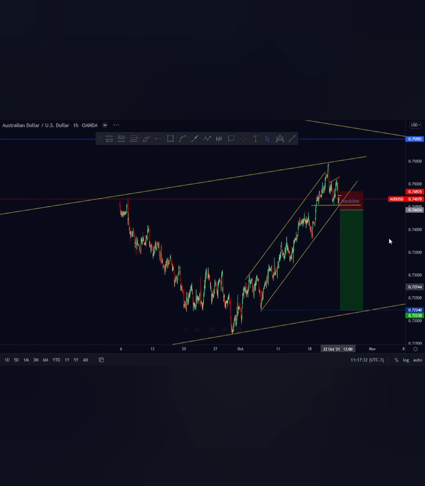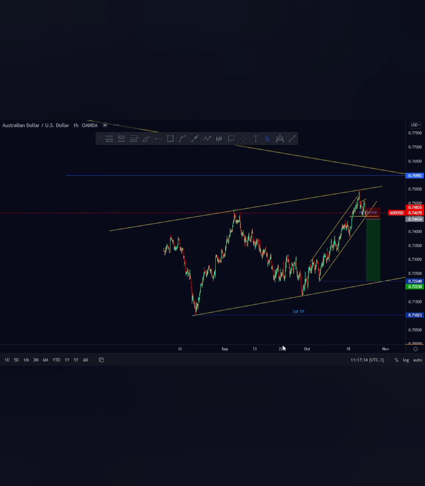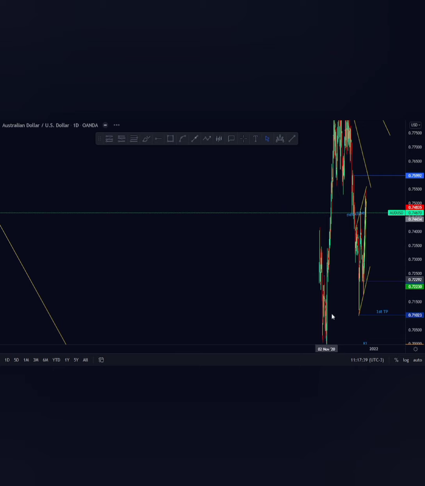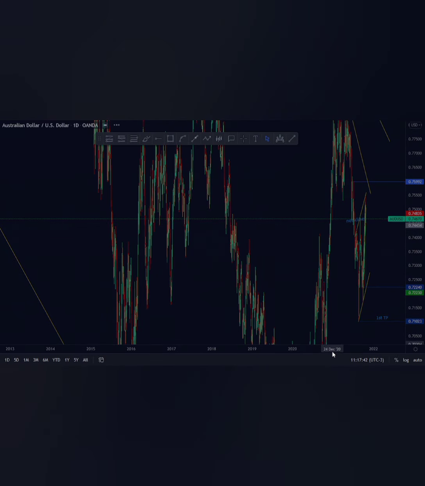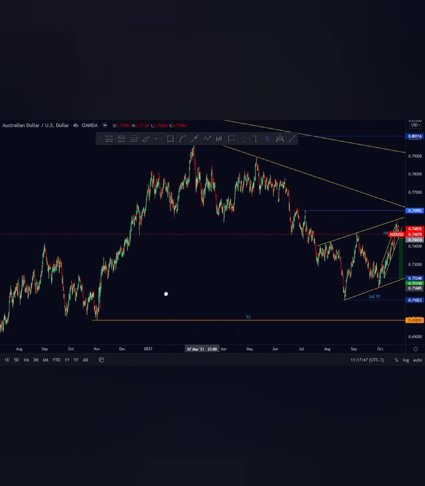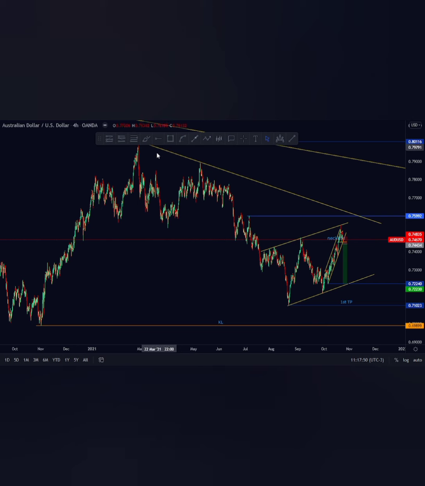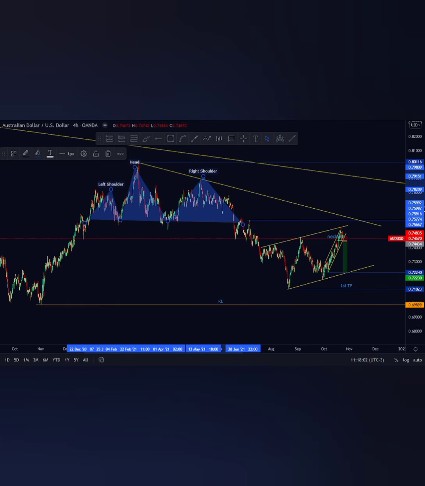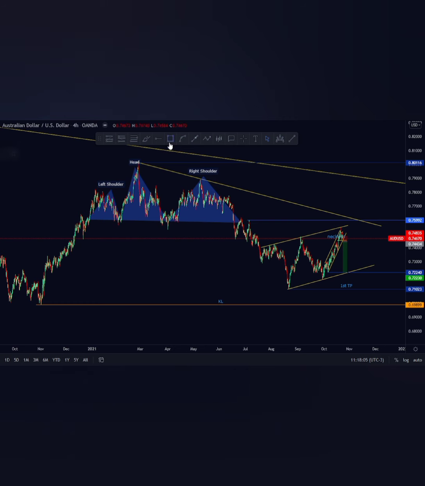So that's it for AUD USD. We are looking for what? Selling opportunities. Going to the higher time frame again, let me go to the 4 hour, just to bring back that idea of why we are looking for selling opportunities. Where do we come from? Downward channel. How did we end up in this downward channel? A head and shoulders ended the previous uptrend on the daily. This is a head and shoulders pattern, by the way. Where is price at? Price is currently at the neckline of the head and shoulders.